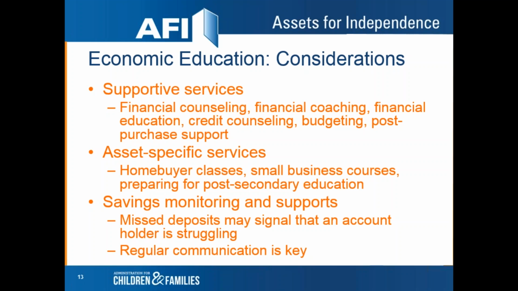The second one you see is asset-specific education. This helps to ensure that participants are ready for purchasing, owning, and maintaining the asset for the long term. Asset-specific training focuses on home ownership, for example, visiting a housing counselor; small business development, for example, taking business development courses; or preparing for post-secondary education, for example, visiting a guidance counselor.